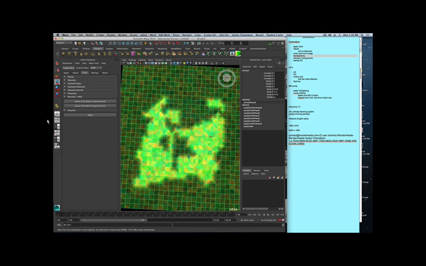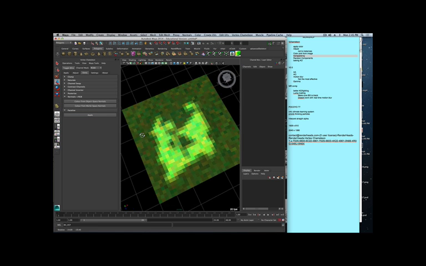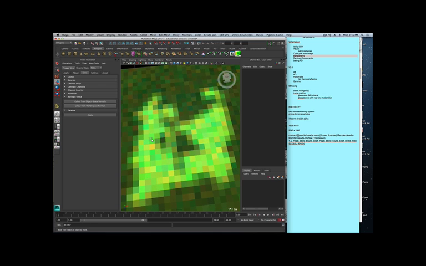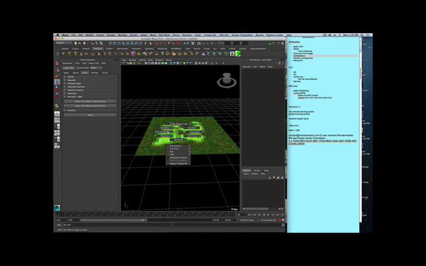But there's a feature in here that they added a few years ago called facetize. If you click that, it's going to take each face and calculate what that color value is and apply a flat color to that face based on that information. So you get this. I personally think this is cooler, but obviously you can do a lot of cool stuff with the other method. Okay, so I'm going to create another sphere.